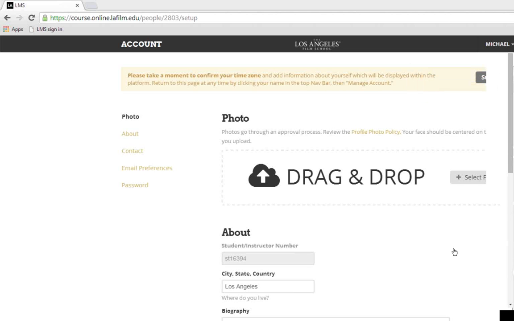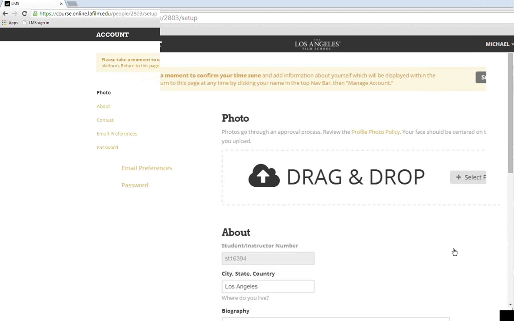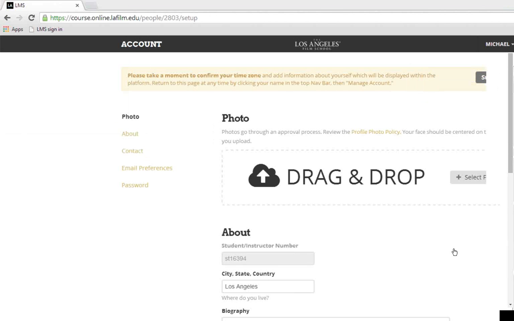Besides the misinformation debate and connecting with your peers, you have an assignment called Researching Credible Connections. And that's really what the nature of this entire presentation tonight is about. Michael Goldman, the director of the library at LA Film School, is going to give you a rundown of the online resources that are available to you in your research.